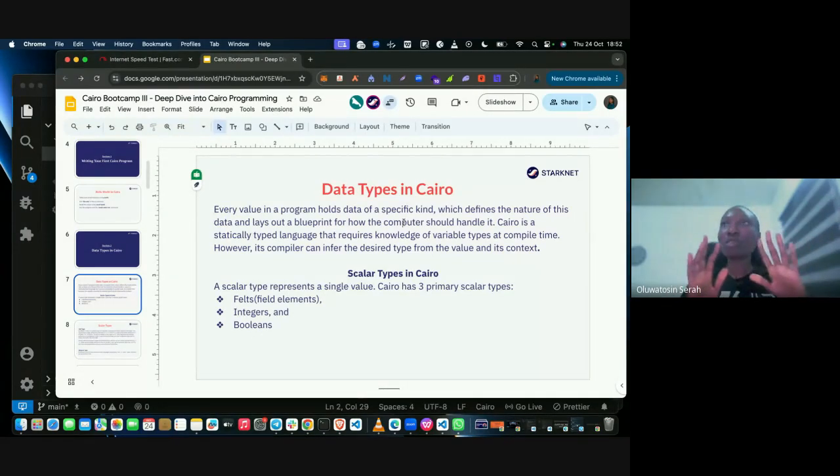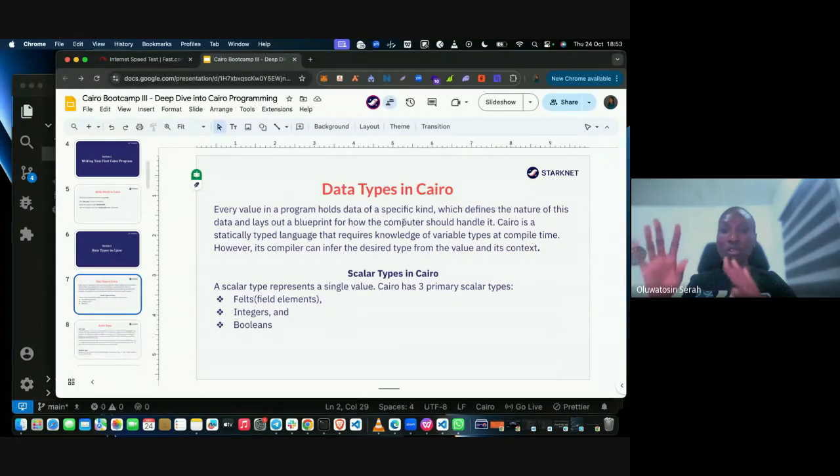So you need to know that Cairo is a statically typed language. That means for every variable that you're declaring, you have to specify its data type. And then there's something good about Cairo in the sense that if you do not specify the type, it takes felt252.